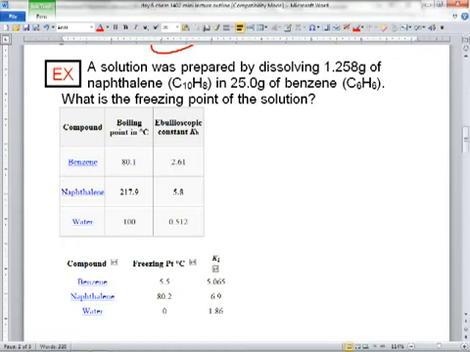All right. Anybody help her? The freezing point one, delta T with a little f equals KF times CM. Okay, that's the equation. So the idea is we have to calculate delta TF. And then what do we do with it? What do we do with this delta TF after we get it?